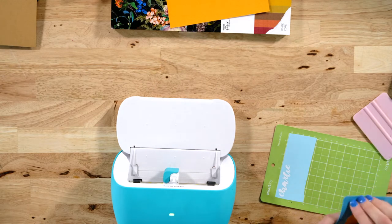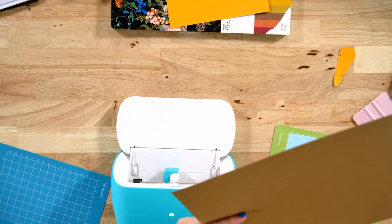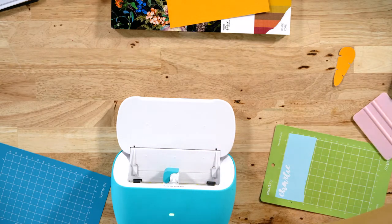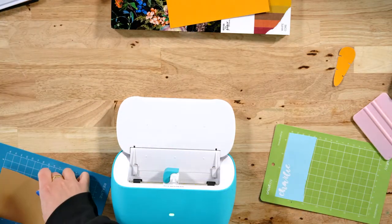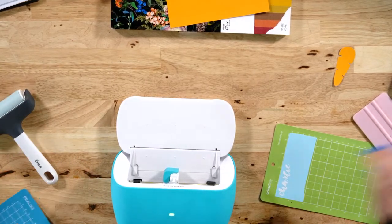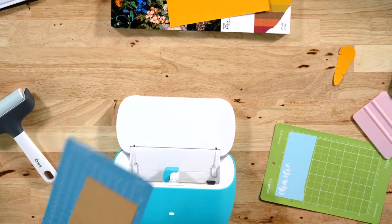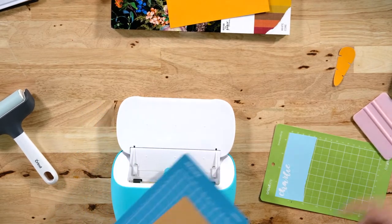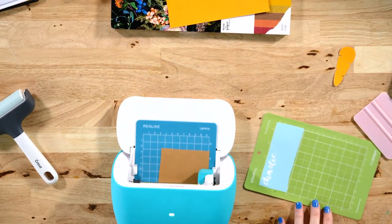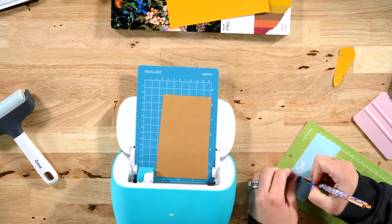I'm going to get all these cut and then we'll do it together. Okay, craft board. Because you're using two mats at a time. I know. Wow. Put this on here. So like I said, there is no craft board setting for Cricut Joy. So I just use the heavy cardstock option. It will cut three times. It'll make three passes. And my experience has been that that is enough. If it's not enough, I'll show you how to fix that. So let's go ahead and load this. I'm gonna continue to weed this one while that cuts. Grab this tiny little pin tool that I love for weeding itty bitty things.